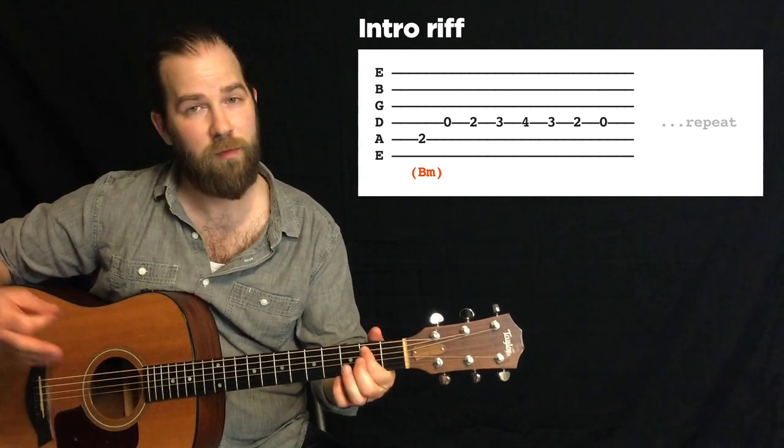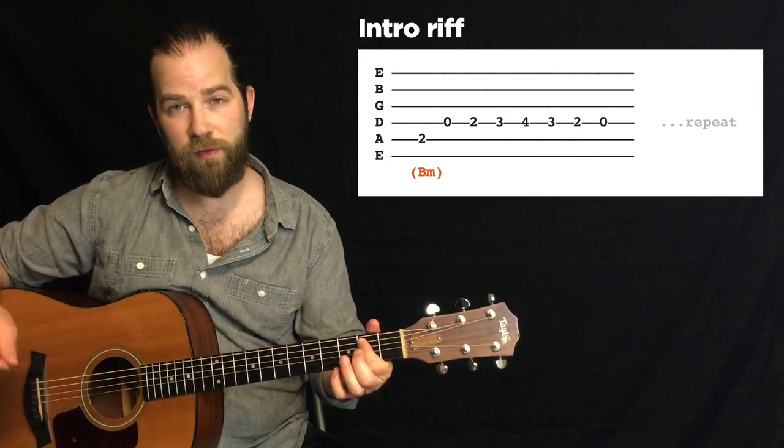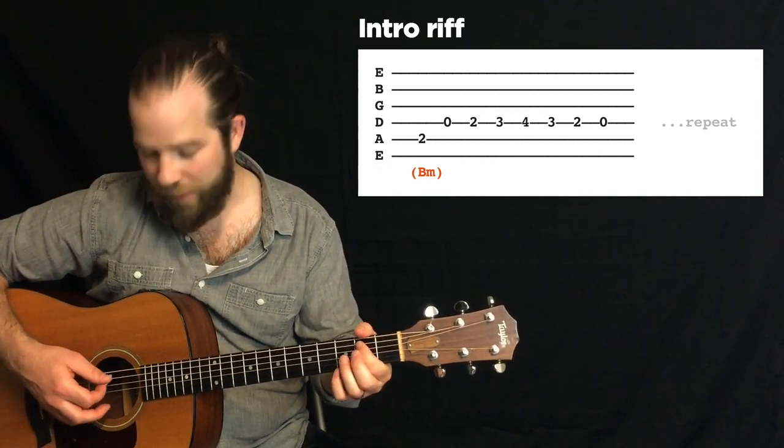This is the bass note of a B minor. Okay, this is the fifth string, second fret. So this is where you sort of begin and end.